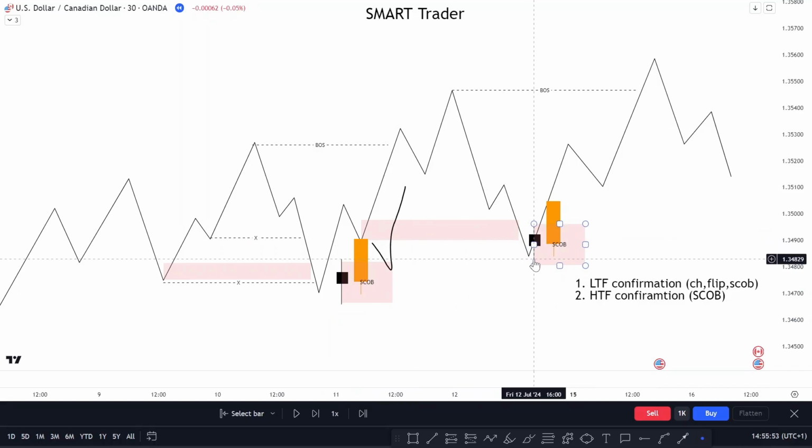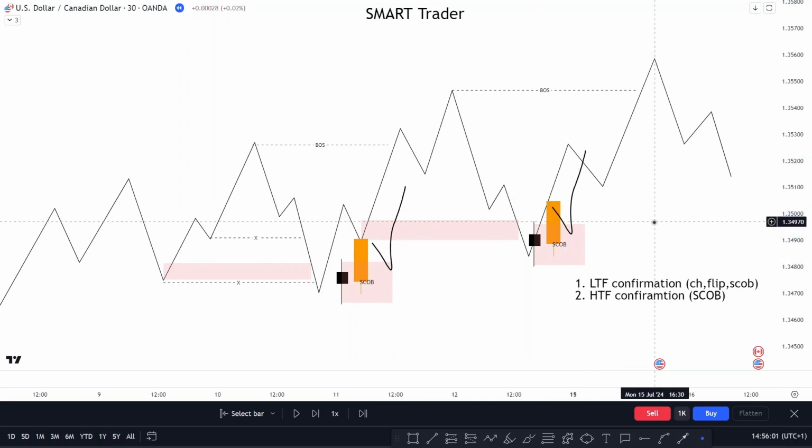Wait for the market to create a single candle order block imbalance, and then you can definitely take your trade based on this mitigation, the mitigation of this single candle order block. All right, it is as simple as that. So this is just a diagram for explanation. So I will switch to our real chart for real examples for you.